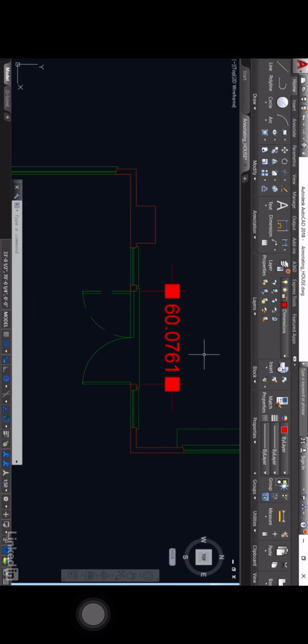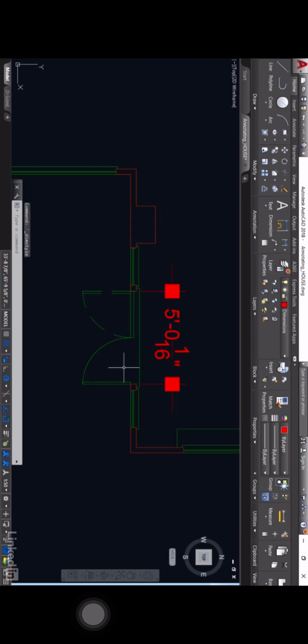Now what I can do there, if I want to modify this particular annotative scaling in the style of the dimension style, I can jump back into my dimension style manager. So I go in here like so. Now, if I jump back into training there, select it, click on modify, and go to primary units like so and change the format to architectural. Notice it now goes to feet and inches rather than decimal. I click on OK, I click on close, and that now updates.